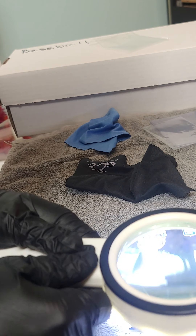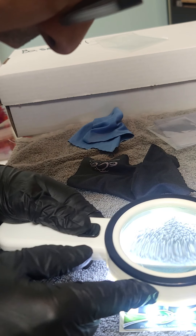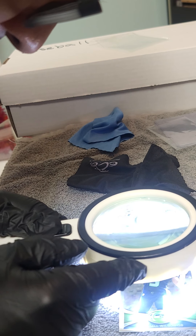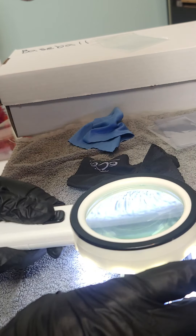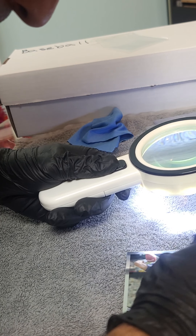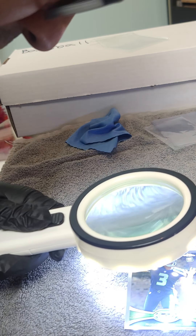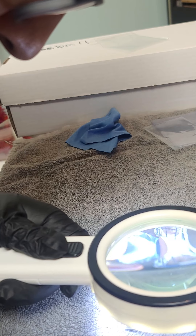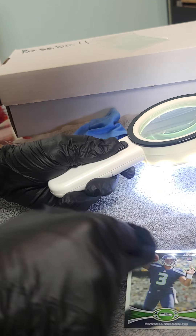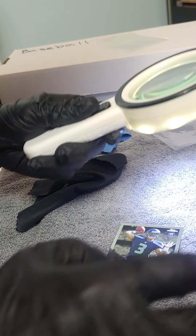Got some stuff on his waist. That corner looks great. That corner looks good. Edge looks good. Top edge looks good. All those little things that I thought were dimples, I do not see. That corner is good. Edge looks good. Just have some surface issues. I've got the two dimples by his waist, and a small dimple on the right side of the card. I don't see any problems with the edges or the corners.